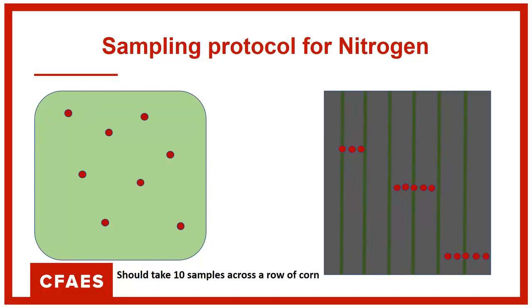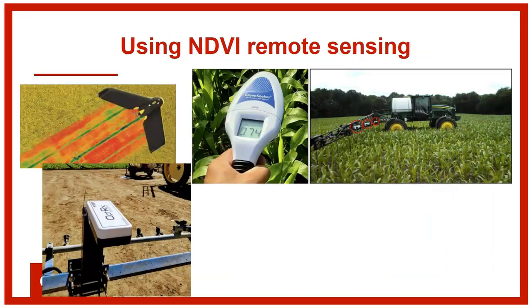I mean, if you ran down through the middle, you don't want to pull your only sample if you side dressed where that heavy nitrogen band was. It does move throughout the soil, but you'll still see that variation as you go across and how much nitrogen is available relative to where you applied it.